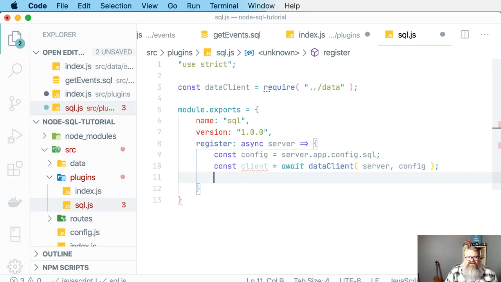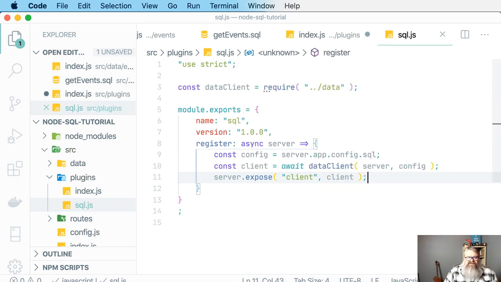And then last, we need to expose the client to the rest of the application. This is a mechanism that Hapi has, this server.expose function. You can specify client, or specify the name of the property that you want to expose, and then the object or function that you want to expose.